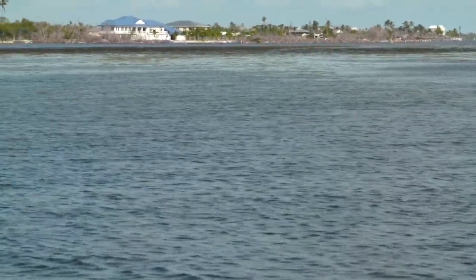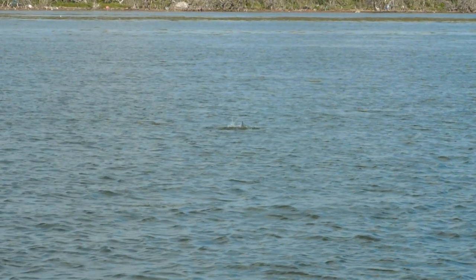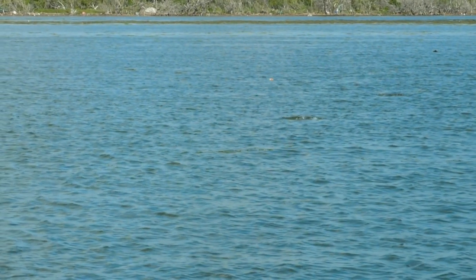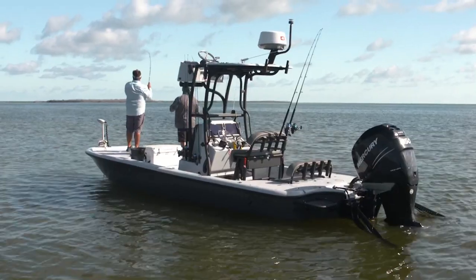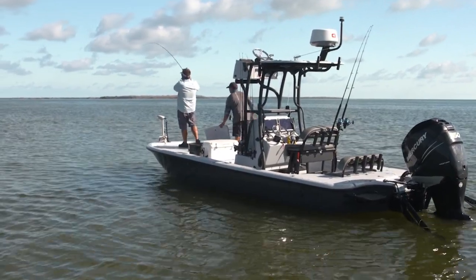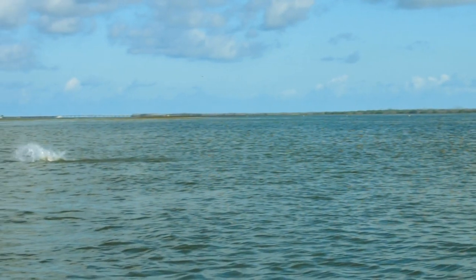The fish were doing something funny that day. It wasn't obvious what they were eating at first. A lot of times we call it a shrimp patch, but there are also little fish and sometimes they're eating those — it's more of a sip. This day, for whatever reason, the shrimp weren't like what we normally see — they were full-size shrimp like you get at the bait shop, pushing through, and the fish were just crashing them. Got it! Yeah, you can do it — it's a good one too. What did you do different? I let it get on the surface a little.